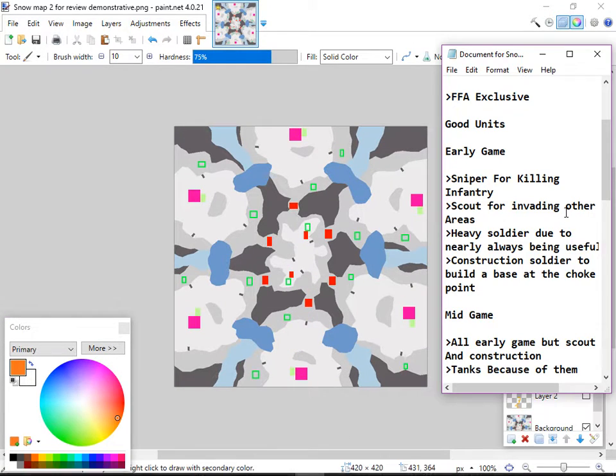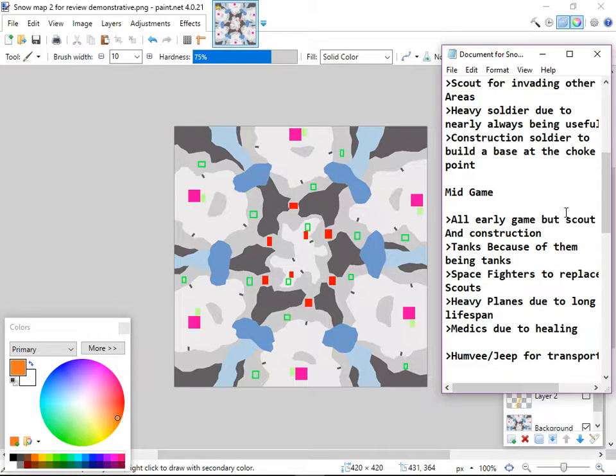So, mid-game. All early game units except Scout and Construction can still be used at this point, so the Heavy and Sniper are still useful. More Snipers would be better, and Heavies are just always useful on nearly every map. I haven't played many maps where Heavy Soldiers aren't useful. By the way, they're better than Juggernauts. So, obviously you won't use Construction Soldiers unless your middle thing is destroyed.